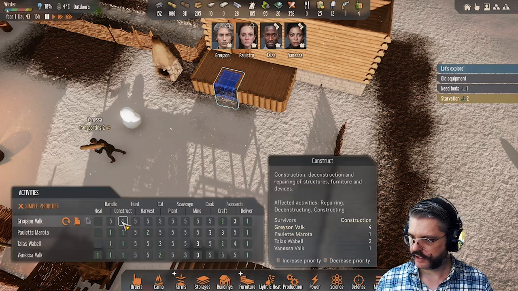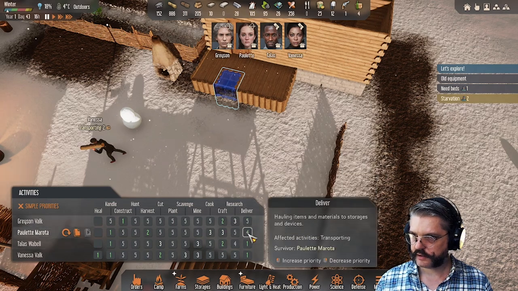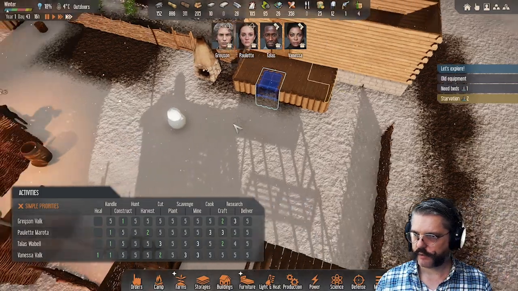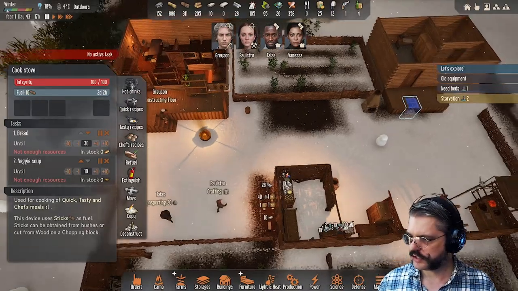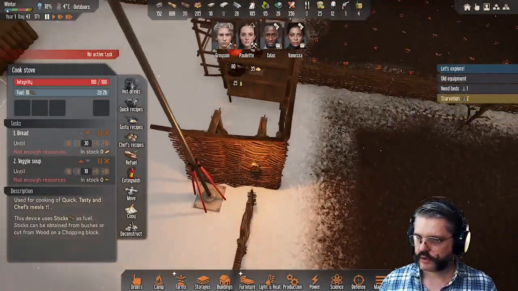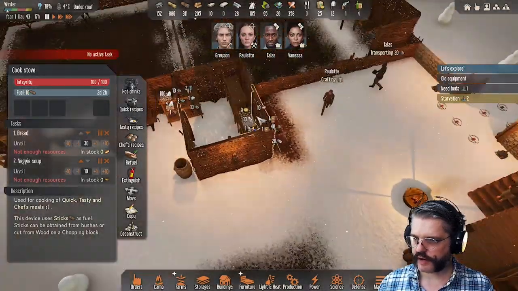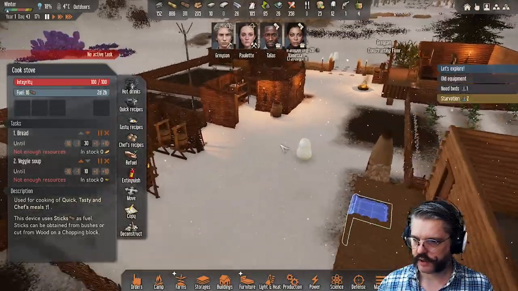Schedule activities. Let's take everyone off construction except for Grayson. And off delivery. We're out of food. Why are we out of food? Why did she stop cooking? Okay, let's think this through for a second. Not enough resources. We have no grain. We've run out of grain. Whoa, I didn't expect to run out of grain this winter.